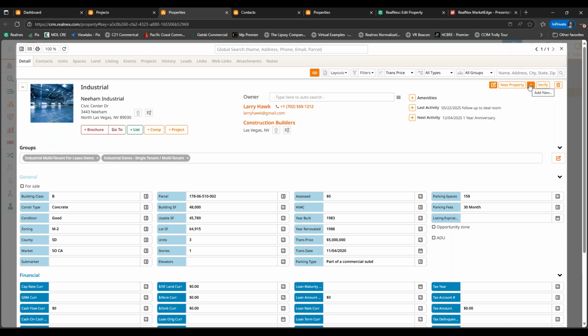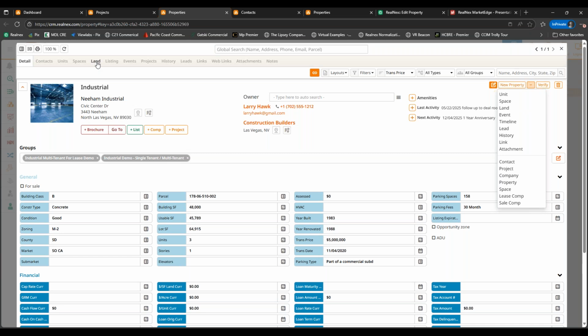Again, subtle things. So if you come over here and click this arrow, add new, we should probably change the arrow to something else so it's more noticeable. If you have any suggestions, let us know. What should we change this to? Because you might not click on that. A smiley face? Because I get happy when I click on it, because I can add units, a space, an event, land, anything in here.